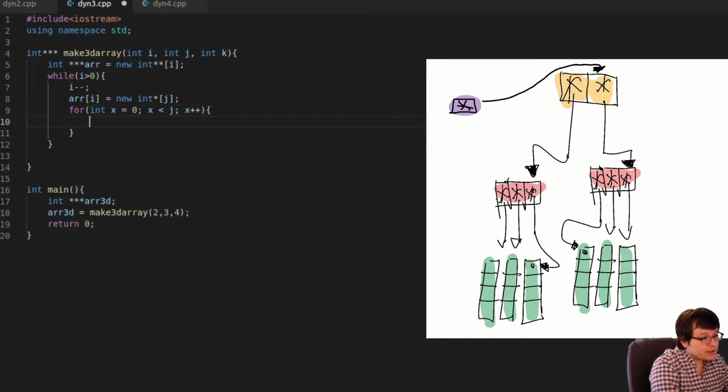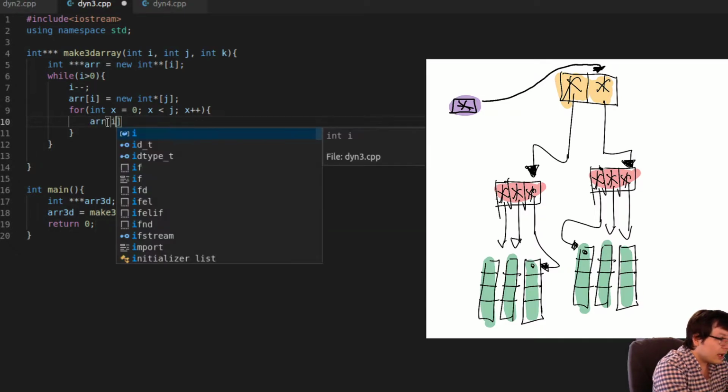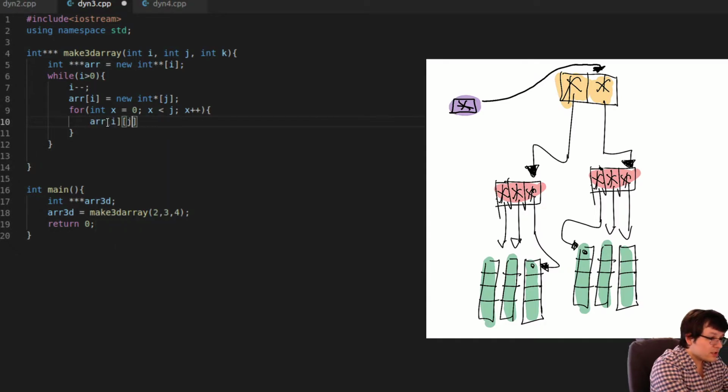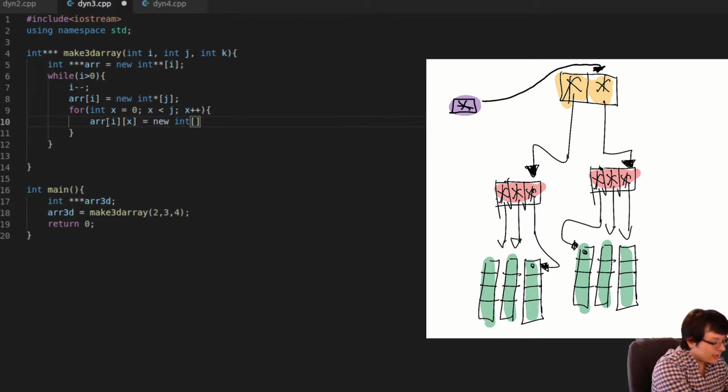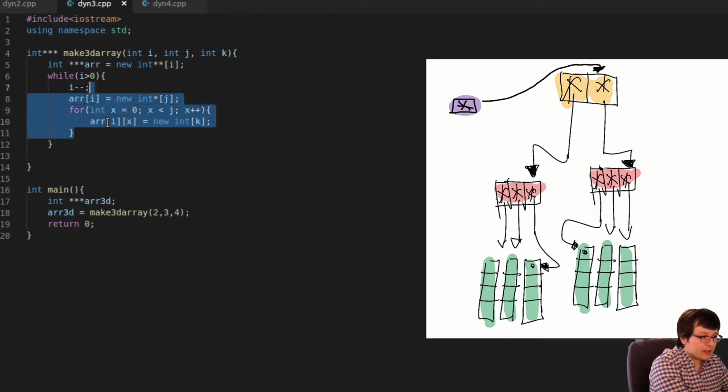So I could have done this same method for the outer one, but I decided to use a while loop because it's a free country. So yeah, okay. So we're gonna set r sub i and then r sub j, or in this case actually x, because that's the one that we're using here. And we're gonna assign this to be now the real arrays, which are the green ones. So those are regular arrays, no number of pointers, and they are of k size, like that. And that will take care of essentially allocating our 3-dimensional array.